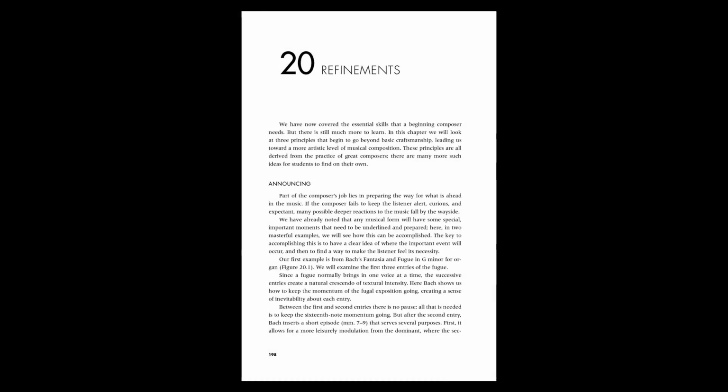The final part of the book is about various refinements, and then the conclusion aims to help the student make what I call the transition from forms to form. The goal of composition study is for the composer to arrive at a sense of form, not limited to any one style or genre. The book ends laying out a path toward this kind of craftsmanship.